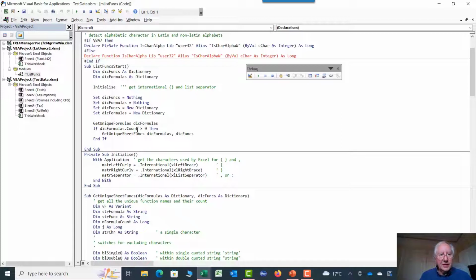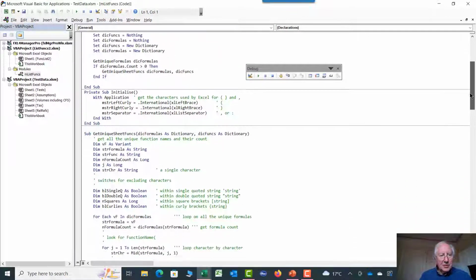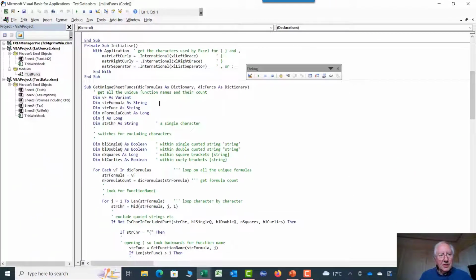Then if we found any unique formulas, we'll go and get the functions out of the formulas. So we pass the unique sheet funcs subroutine the formulas and dictFuncs dictionaries. And we're going to get all the unique function names and their counts.